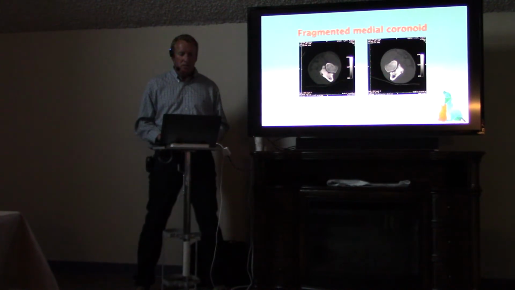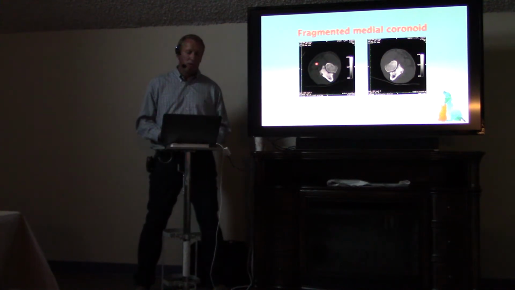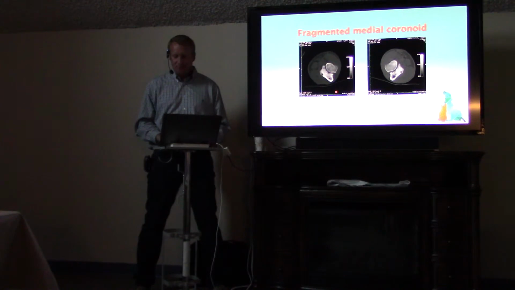And so CT was performed, and this is the right elbow and left elbow. This is the proximal radius here, the radial head, and then this is the ulna, the ulnar notch. This is the medial coronoid process, and you can see a large osteochondral fragment there at the tip of the medial coronoid process with an osteophyte formation here. In the left elbow, it's not as distinct, but there is a fissure line here and a smaller separated fragment on the left side.